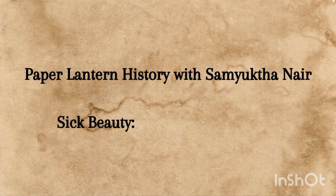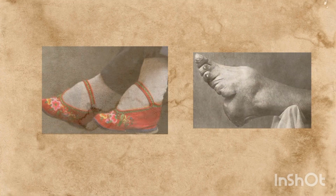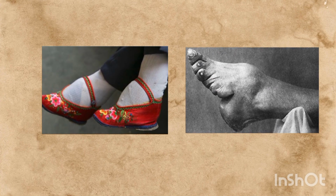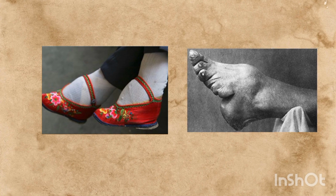Today's episode is the first in our Sikh Beauty series, where we will be exploring different trends in women's beauty that actually had a negative impact on their health. Today, we are going to talk about the practice of foot binding that was observed in China from the 10th century to the 1940s and 50s, till it was abolished by the Communist Party.